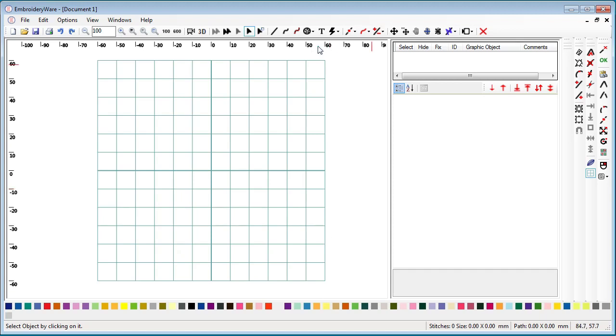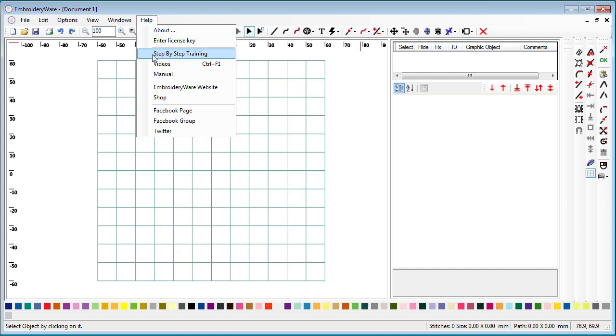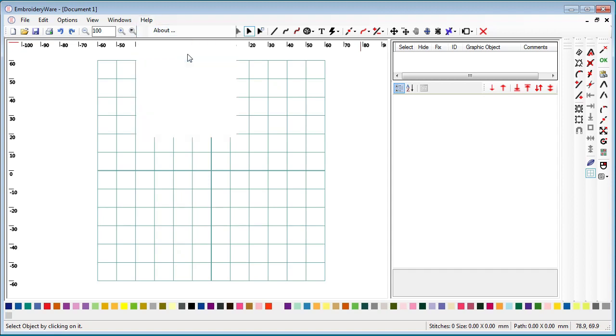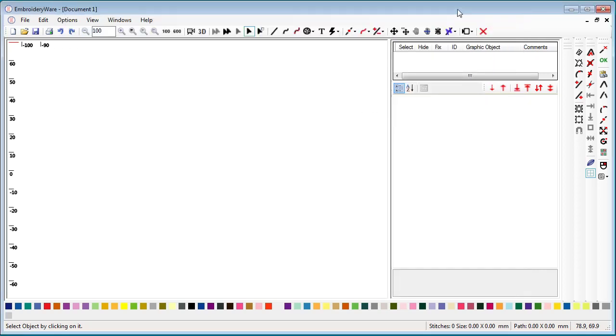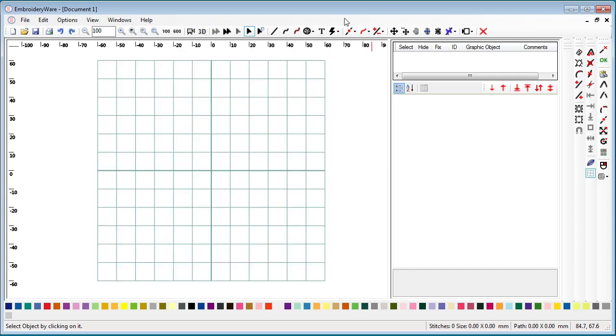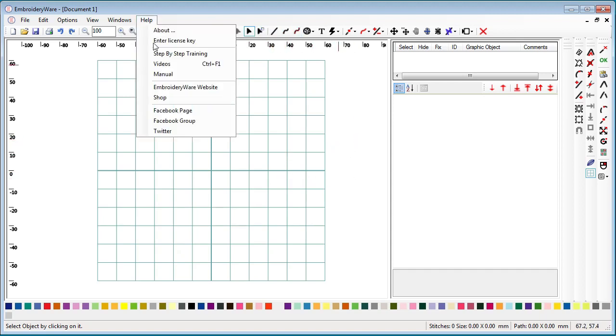Since you selected this second video using the step-by-step tutorials under help, your menus will be expanded to more options. If you haven't used this feature in EmbroideryWare, I suggest you use it so that your menus get set up correctly. If you are just following along on YouTube, you don't have to do that. You'll have a lot more buttons here, which might be more confusing. So if it's confusing to you, I would suggest you use the help feature under here and select your video.